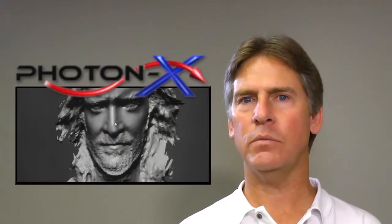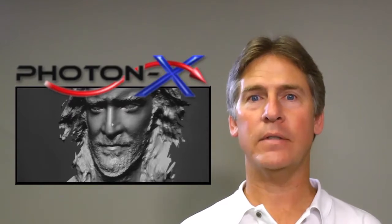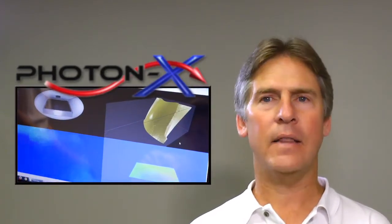Photonics is a high-tech company that generates what we call spatial phase imaging. Spatial phase imaging is the ability to measure information from light, which allows us to detect various different things, and we're really providing innovative solutions for industry today. We've developed a couple of new advanced sensors that have come out of various DOD projects that we're now carrying into commercial things — including medical applications that allow you to see full high-resolution 3D inside the body.